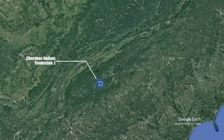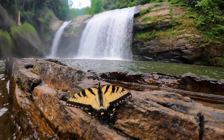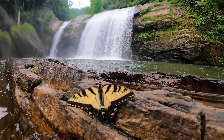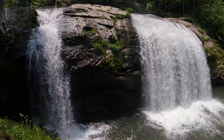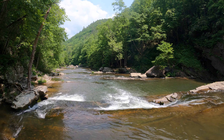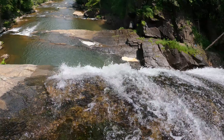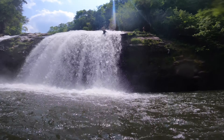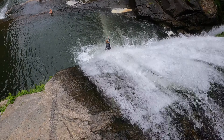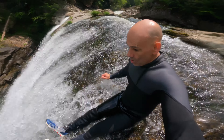With so many epic natural water slides in the United States, it's hard to pick just one. So the last slide on this list happens to be the most recent I've found. Though Tennessee locals have been enjoying this spot for generations, it only just recently popped up on my radar. The gargantuan 35-foot drop offers an epic ride, with a pillowy soft landing into the aerated pool below.